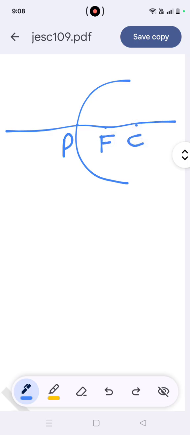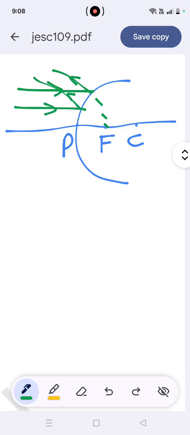When the object is placed at infinity, where will the image be formed? The image formed will be at F. It's not coming out perfectly because I'm not using a scale, but this is the case. Image formed will be at F. Do it from both sides, it looks beautiful. Beautifulness is very important. Image formed will be at F.